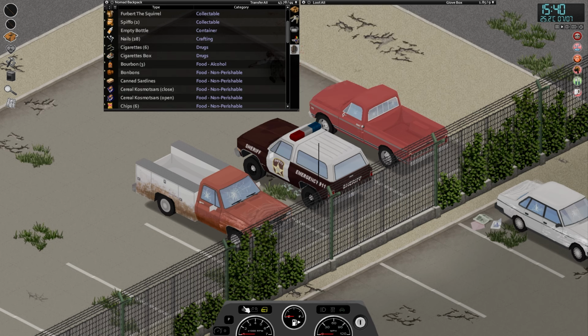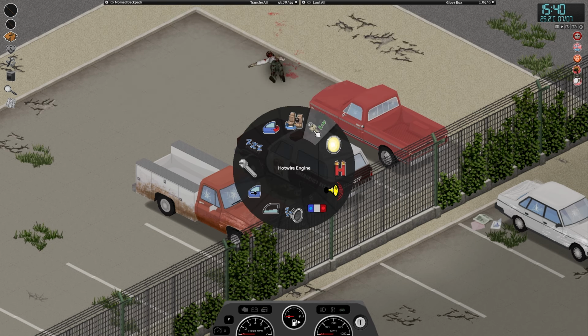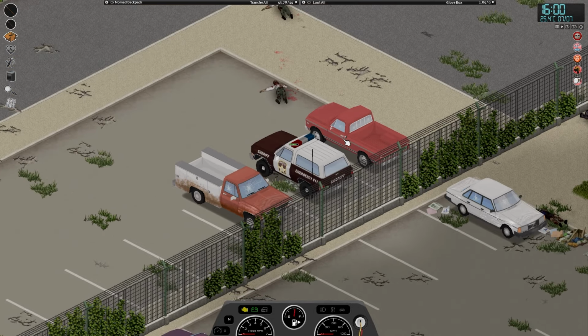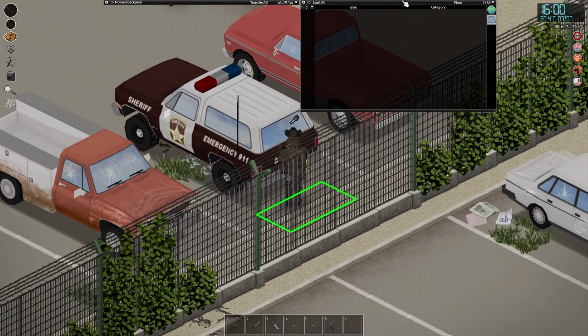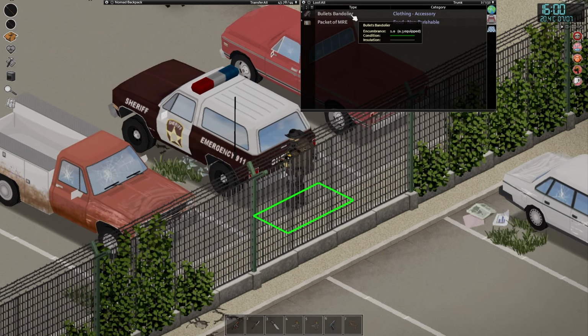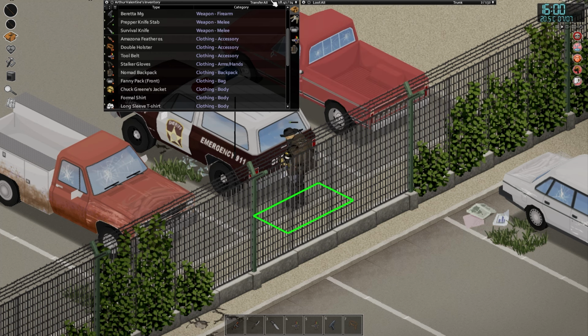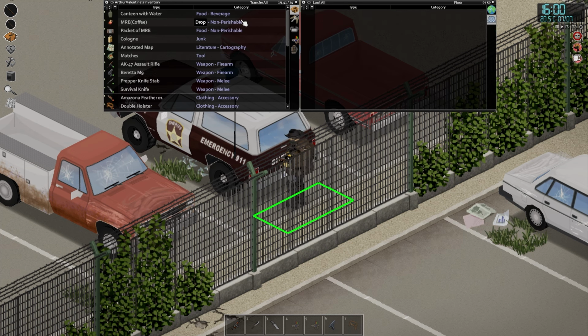Perfect. Let's just get the back end open. Yeah, I might get started before we go too mad. If only the key was in the door. There we go. Bullets, bandolier and a pack of MRE. Only weighs one. I'll take it. Sold.